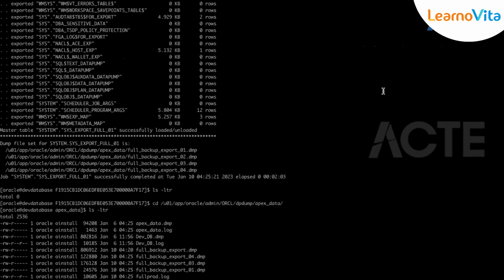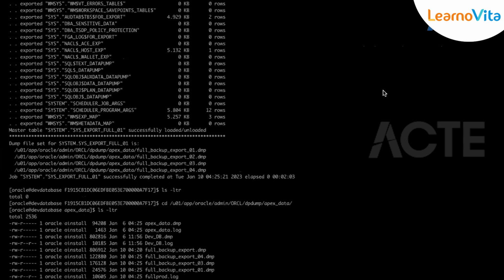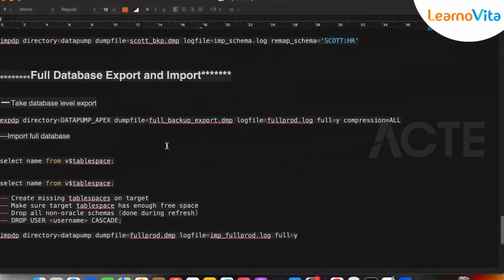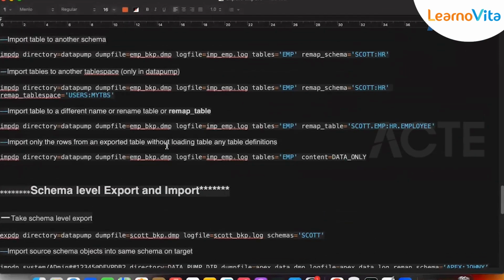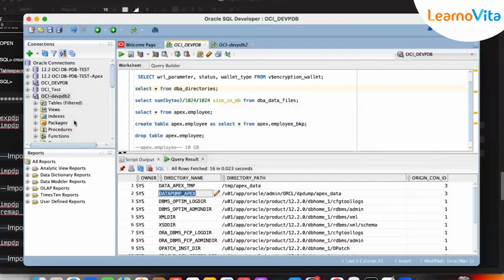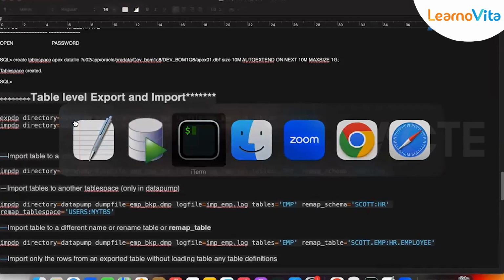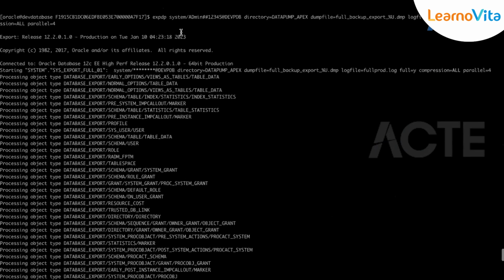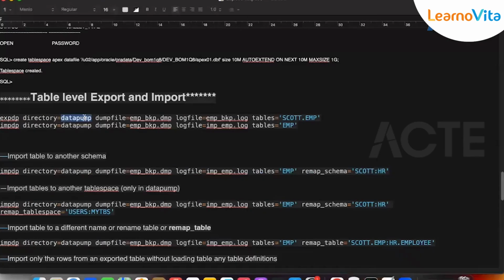So today we have done the backup of schema and full database. Let's see if we can do the export of a table. Data pump. We will be taking the backup of employee. The log file will be employee, it's fine.